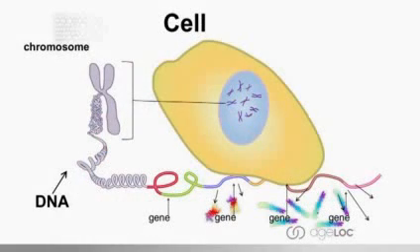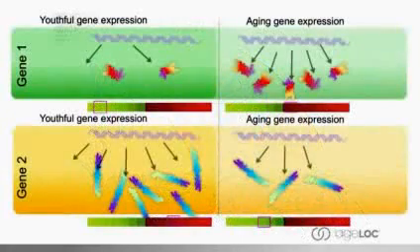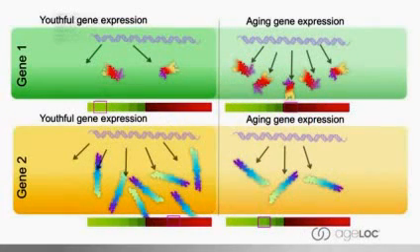Here's a picture of the cell. We know there are trillions of cells that make up your body, and as you go into the center of each cell, you see that little gray area — that's the nucleus. Inside the nucleus are chromosomes, which are simply the packing for the DNA. As you unravel that DNA, you can see long strands, and along those strands it's divided into sections called genes. Genes are simply recipe books — each gene is a recipe for a gene product, usually a protein. One gene produces a small amount of a short protein; another produces a lot of a longer structural protein, like collagen.